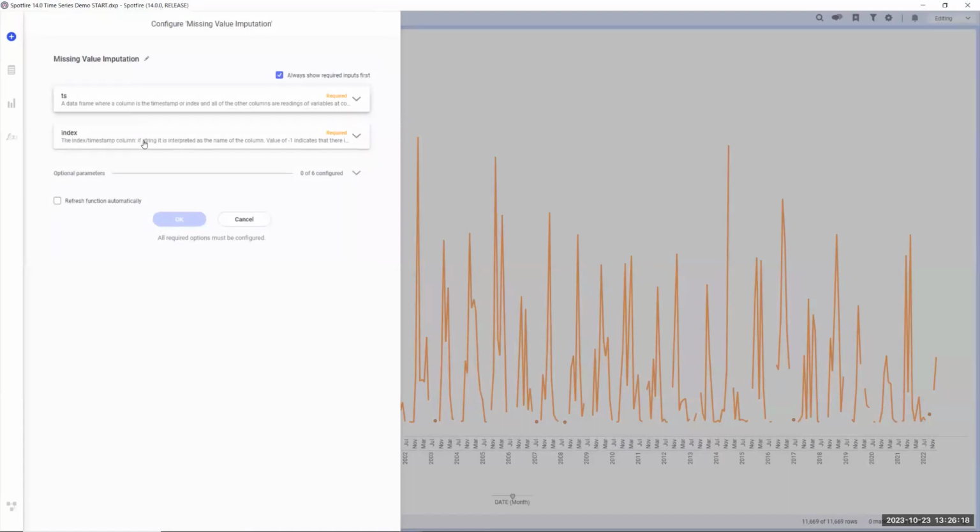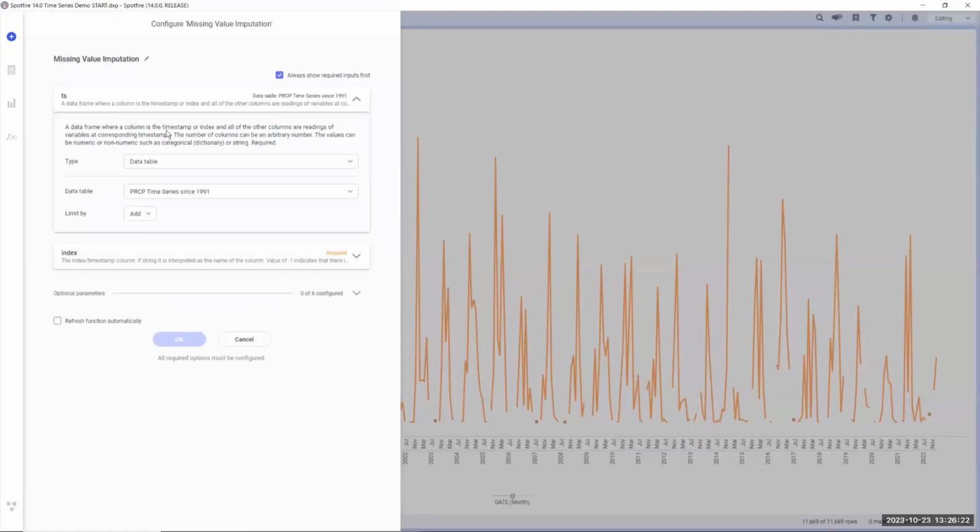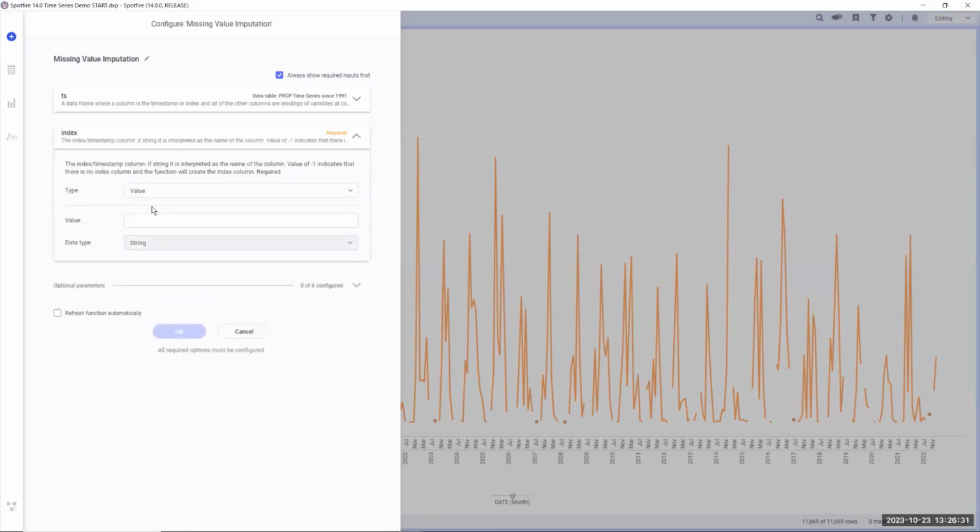There are two mandatory input parameters I need to select. So I can look here at that. Spotfire already selected the right inputs, and for the index, what I have to do is tell Spotfire which should be the column to use as the time series.